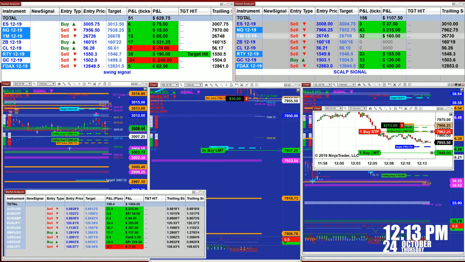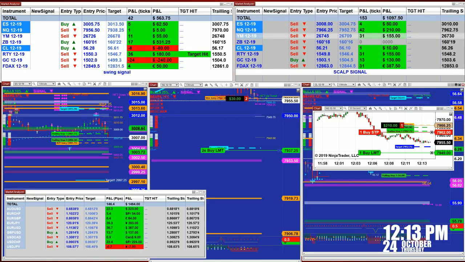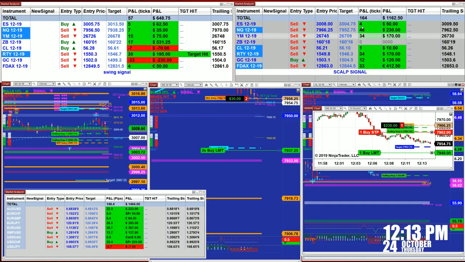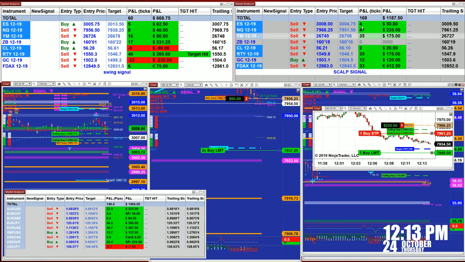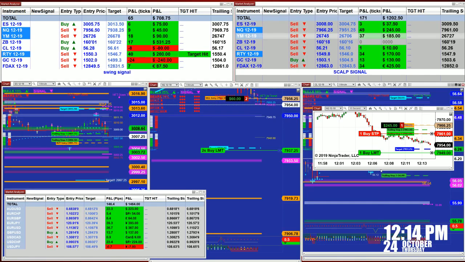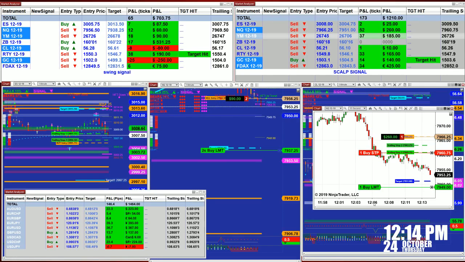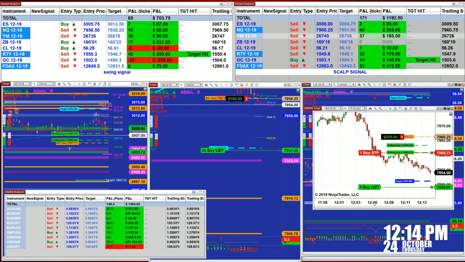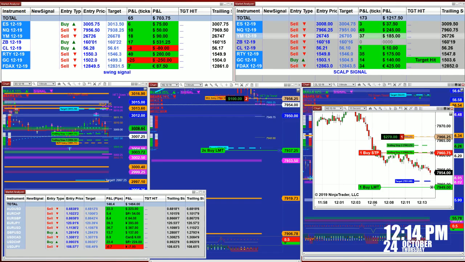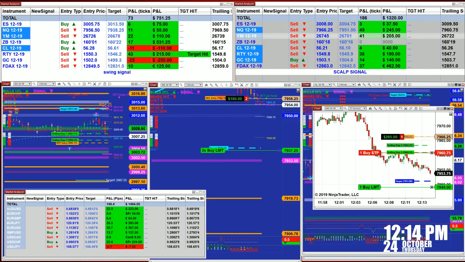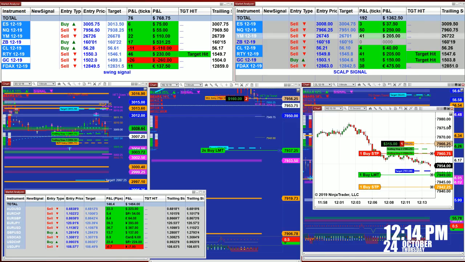Another ES fired a sell signal. We are 3 ticks into this trade, and it is 4 ticks right now. There we go, Jimmy. Honestly, Jimmy, how hard it is. And now, because the market has dropped, Jimmy, we can turn a small scalp into a monster trade. And now we are going to swing that one.